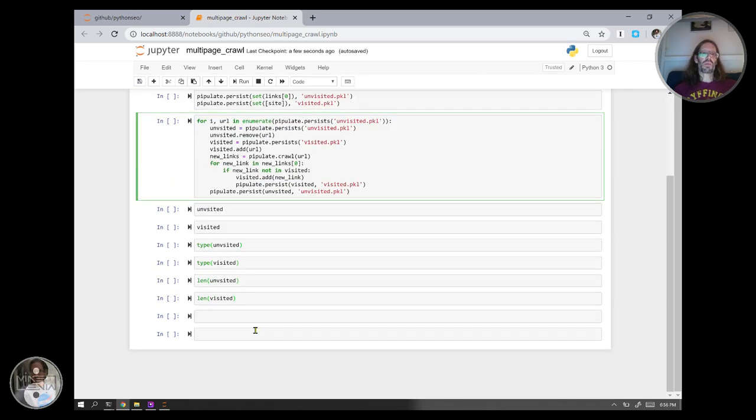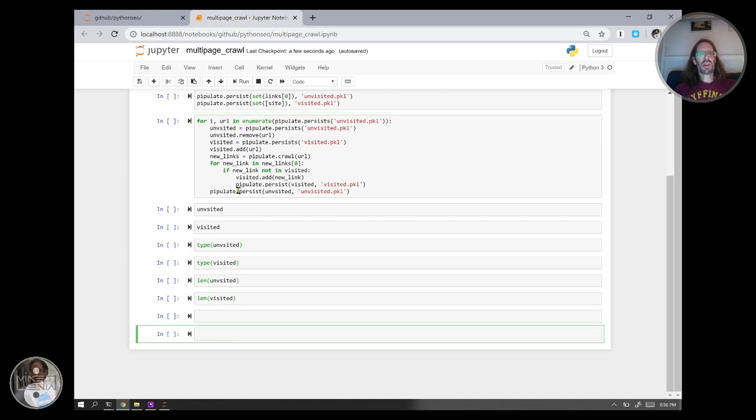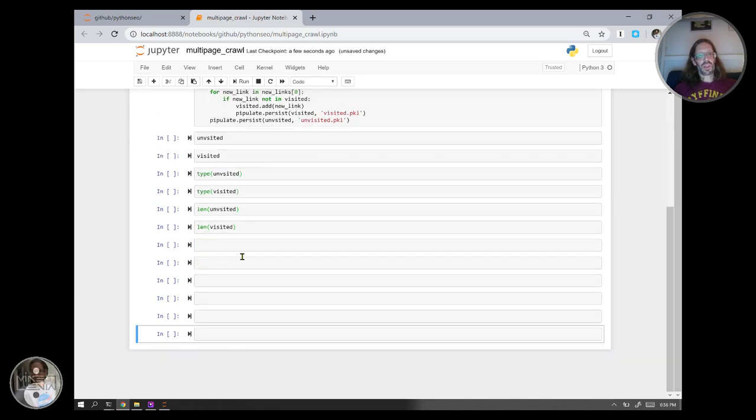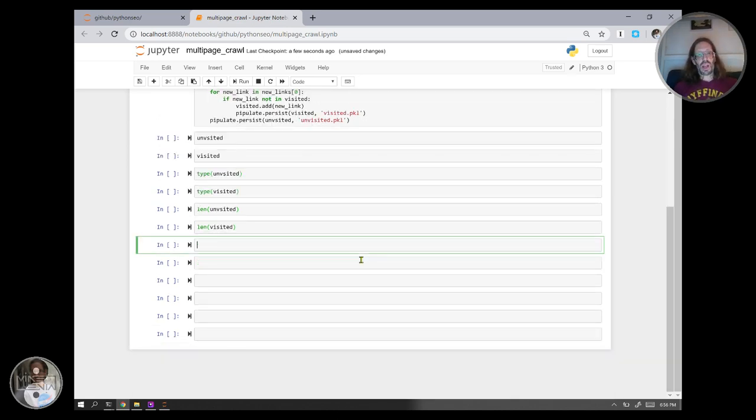But even after restarting everything, I can say visited. I'll just do it like typing it out, right? I'll do a bunch more of these boxes so that when I do it, it's sort of in the middle of the screen. And I do visited, VISITED, equals pipulate, and I know it persists, and it is everything that we visited .pkl.